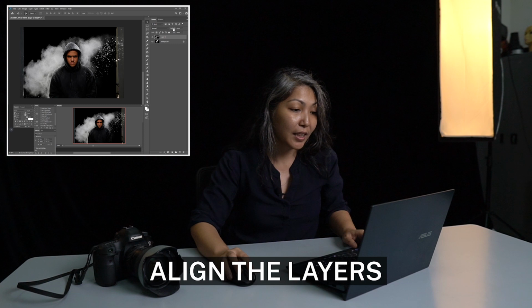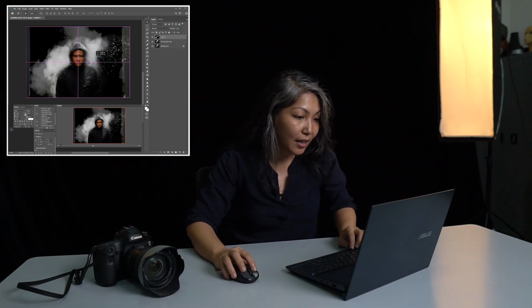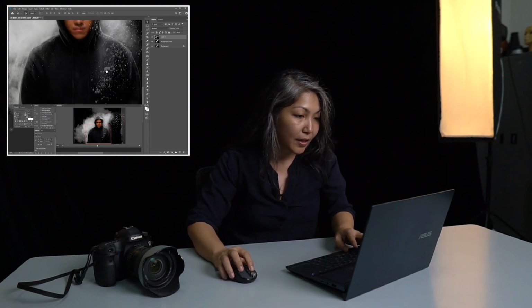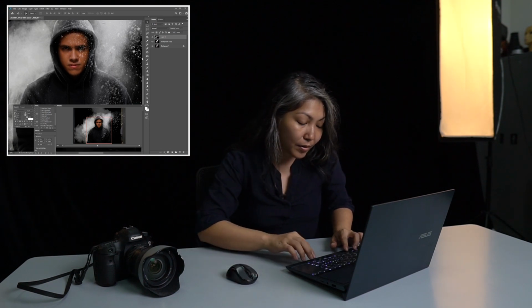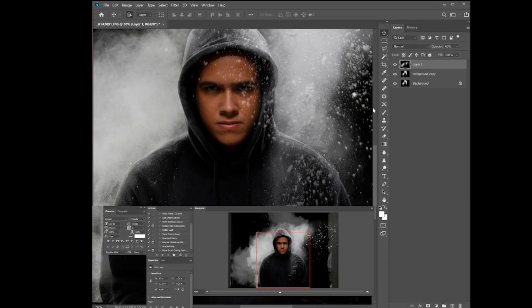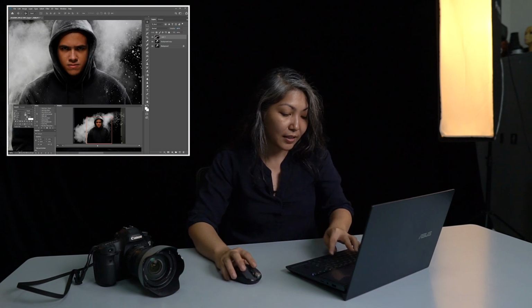First, you have to align them. I'm just gonna bring down the opacity of the top layer. Then, okay, zoom in tayo konti. Just try to align the photos as best as we can. So I'm checking the nose and the eye. So pag align na yan, then more or less we're good. Okay, so now I can change the opacity back to 100%.